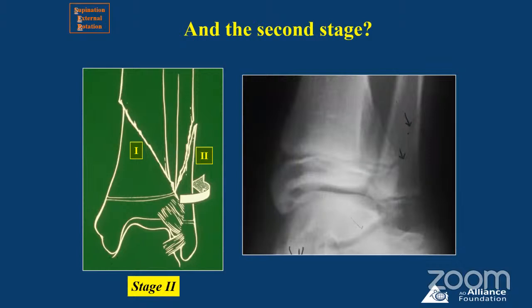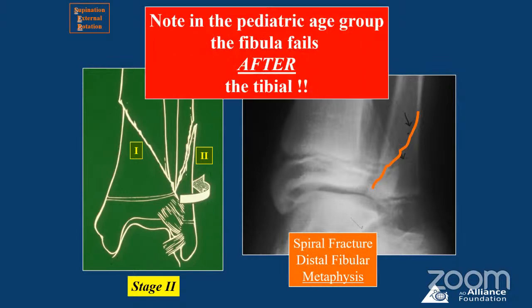It's important to look at the lateral X-ray always, because the Salter 1 tibia fracture may be missed. Why am I saying this? Sometimes you get a child with an isolated fibular spiral fracture. And you may think that like an adult, this is a simple spiral fracture of the fibula. And you may miss the type 1 distal tibial physeal injury. Because in an adolescent or a child, it's always the tibia failing first and then the fibula. So you don't get isolated fibular spiral fractures in children. Okay. So you should note that the fibula fails after the tibial fracture.